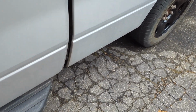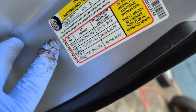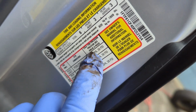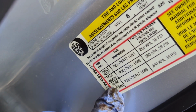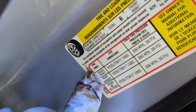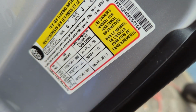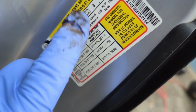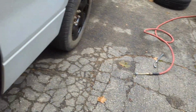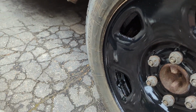So inside your driver's door, there's usually a sticker. Look at that, we're going to turn it sideways here. 38 and 38, front and back. Front and rear, and your spare. We're just interested in front and rear right now. 38 and 38 PSI. Sometimes they're 35 and 33, all kinds of different numbers on different vehicles. They're all over the place. So we're going to come over here and do this.